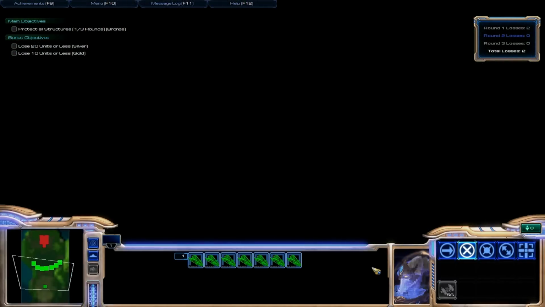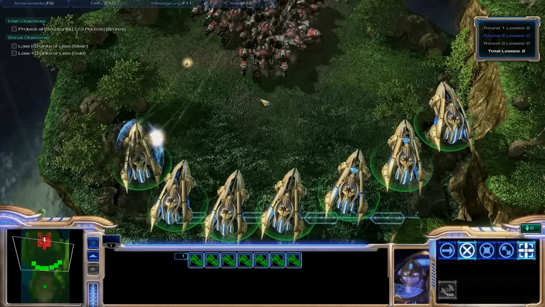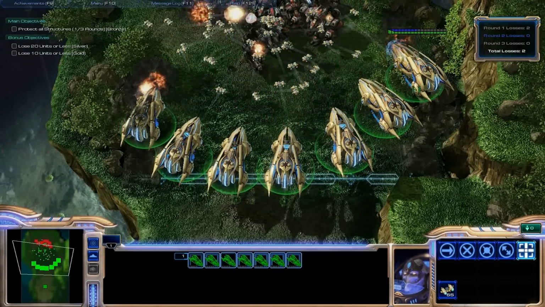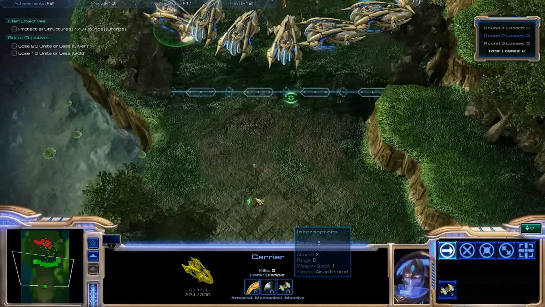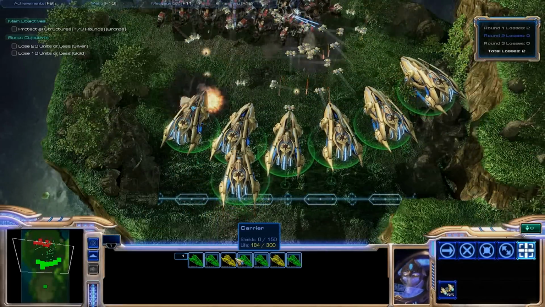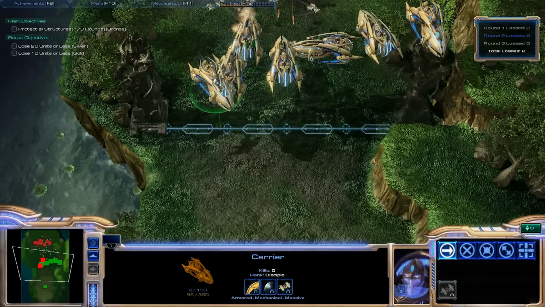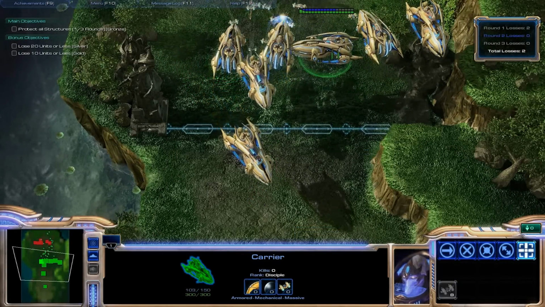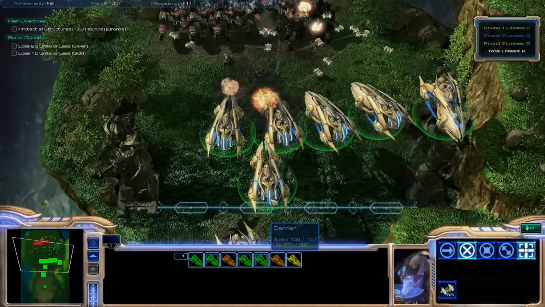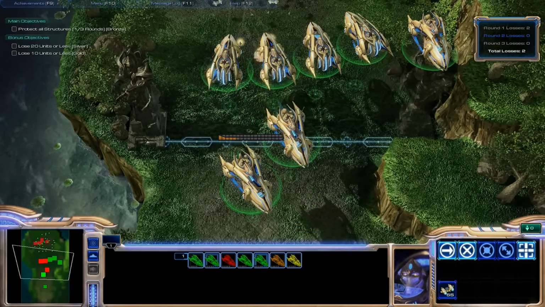Now for the carriers, you want to make sure you have them all highlighted at one time. And when you see that their health starts to deteriorate a little bit, like this one, you move it back behind the other ones and let it go back into combat when it's ready. And again, just keep moving them back as their health gets low. You should have no problem.